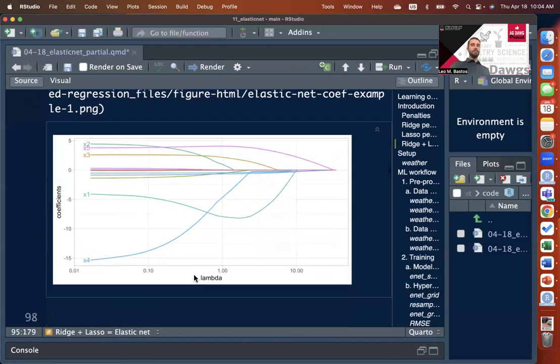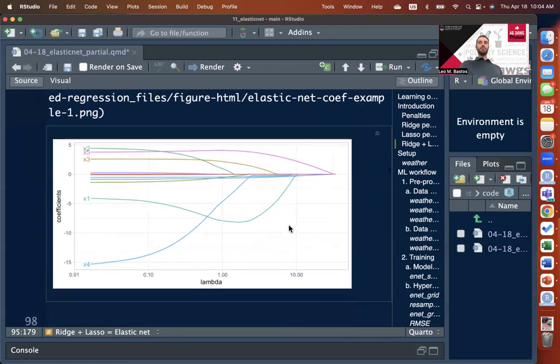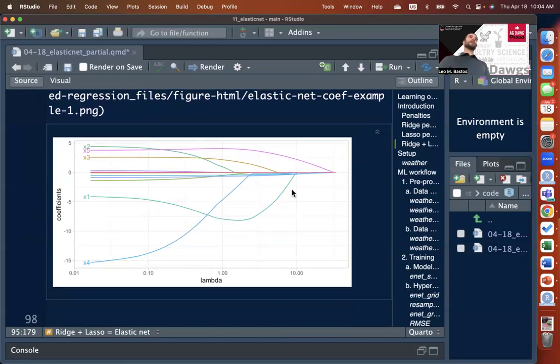And this would be the output that we would have from an elastic net model. We see here that the variables are being pushed towards zero because of the ridge penalty, and then lasso takes those really close to zero and sets them to zero. Just looking at this plot, it looks very similar to the lasso one, but it is coming from an elastic net model that implements both penalties.